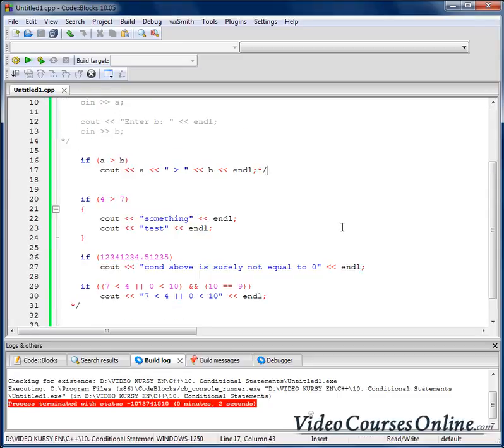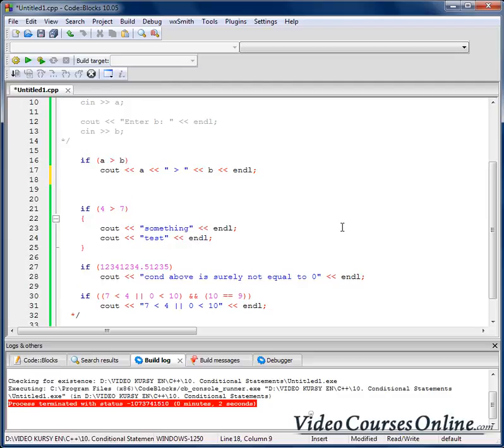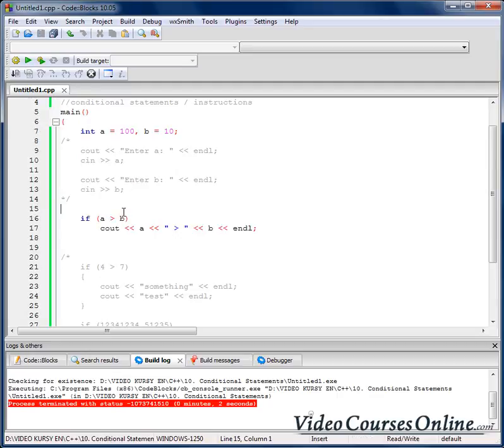And what would happen if I wanted to, for example, do something else when that condition is not met? Then I can do something like that.